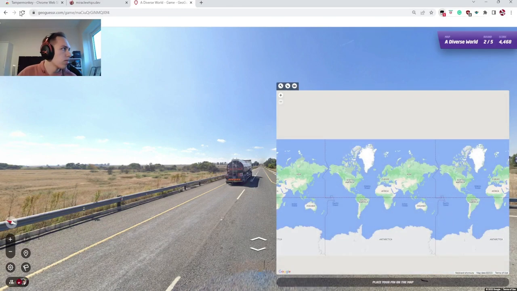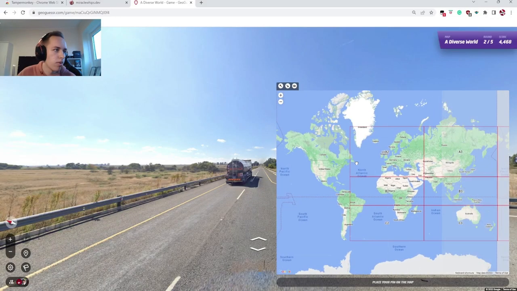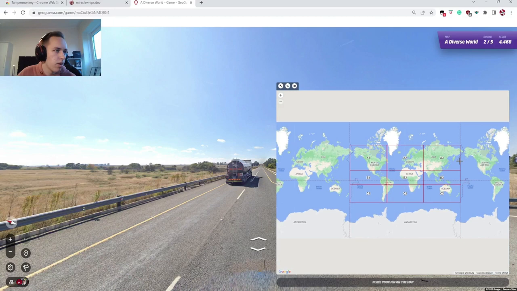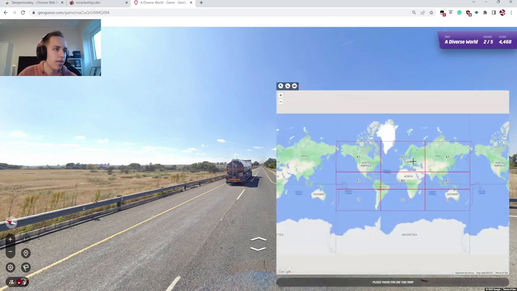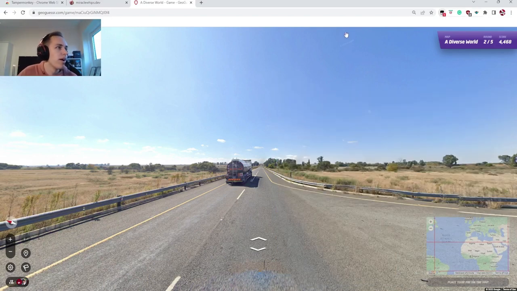Oh, well, it should work. Maybe I have to do it again. Yep, boom, boom. So let's say you want to play that game, you can play that game in Geo. So yeah, a lot of opportunity. You can change the columns and rows, so you could play chess in Geo or whatever you want, really.